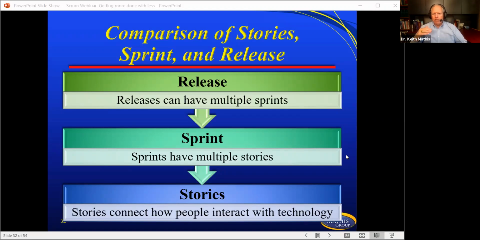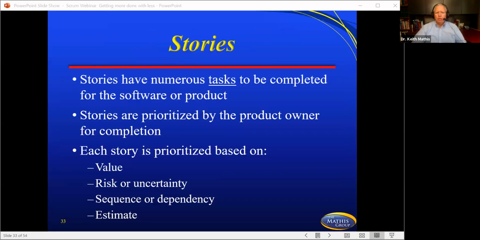So we might have a lot of stories in that one sprint, and we have several sprints to be part of that release. Stories have numerous tasks to be completed for the software or product. Stories are prioritized by the product owner for completion. Each story is prioritized based on the value, the risk or uncertainty, the sequence or dependency, and the estimate itself.